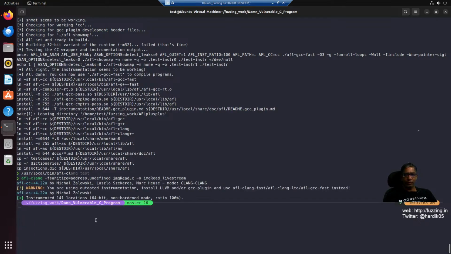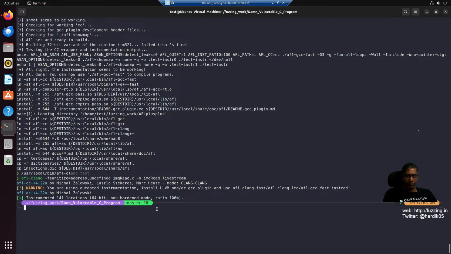Okay, let's see if it works. We can see that it has instrumented 141 locations, and it has generated a 64-bit binary, and it has used AFL clang.